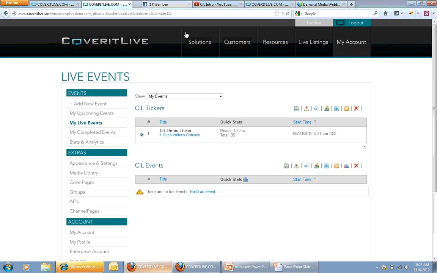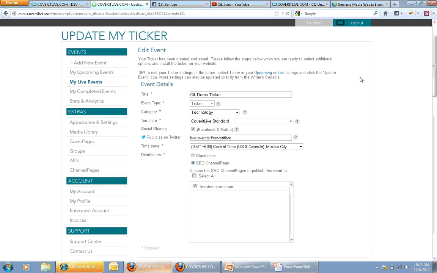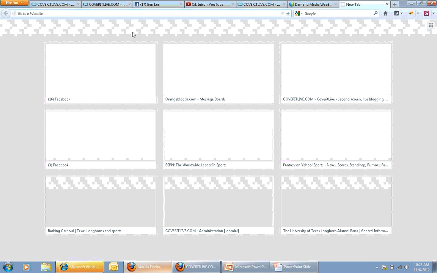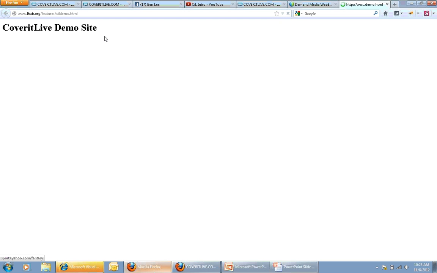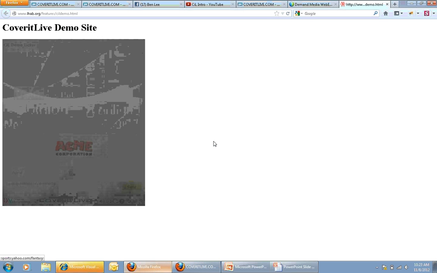I'll give you a quick example of what that looks like in case you haven't seen it before in an event. So we've got our Twitter and Facebook social sharing capabilities on. I'm going to jump to my event URL, and we'll load up our event, and then you can see an example of that content and how that appears to your users for the opportunity to share.